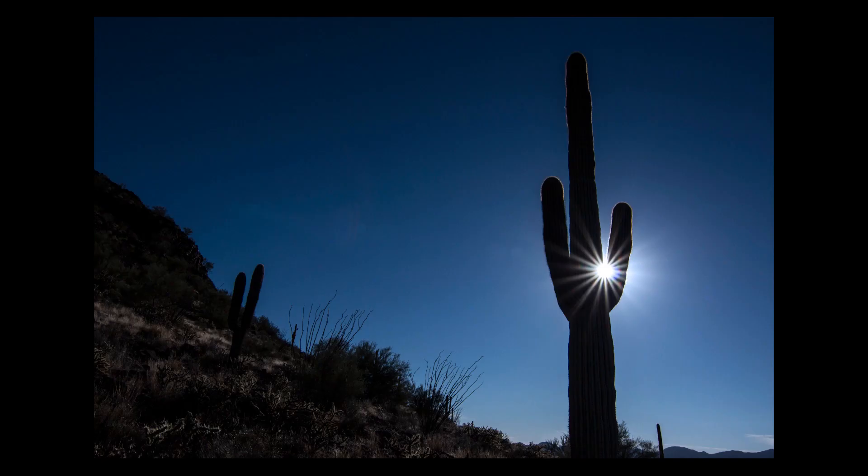What this week's video is about is somebody asked me the other day about how to get a sunburst or sun star effect in your photographs. How do you do that? I posted some pictures a while back and they asked me how do you get that effect where the sun looks like it has all those rays coming out of it? Well, it's a very simple technique, but there are a few things you've got to know before you get started.